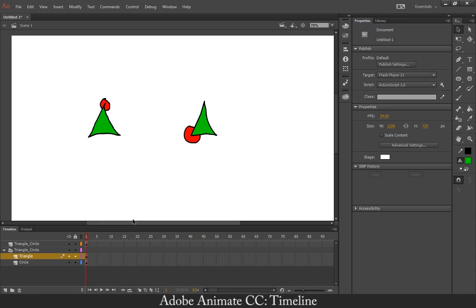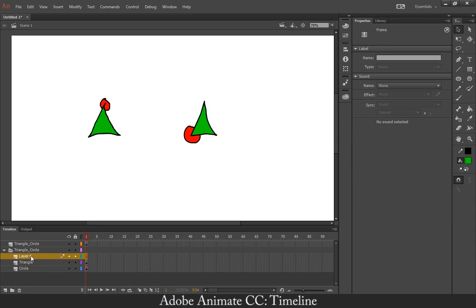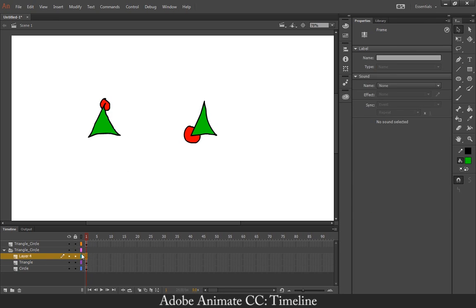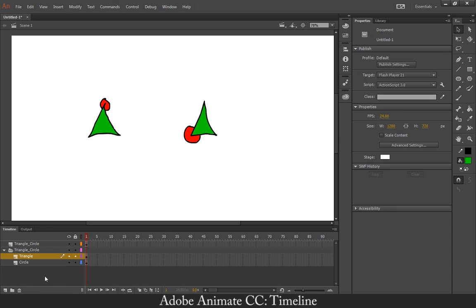Now some of the other things we can do now are adding frames. I'm going to show you the 3 different types of frames. Oh, and let's go over one last thing in here. If I have a layer that I accidentally created and I want to delete it, pressing the delete key just isn't going to do it. If you press the delete key, it's going to delete whatever's on the stage. But if you want to delete this layer that we accidentally created, go right here, you'll notice the delete, click delete, and it just disappears.